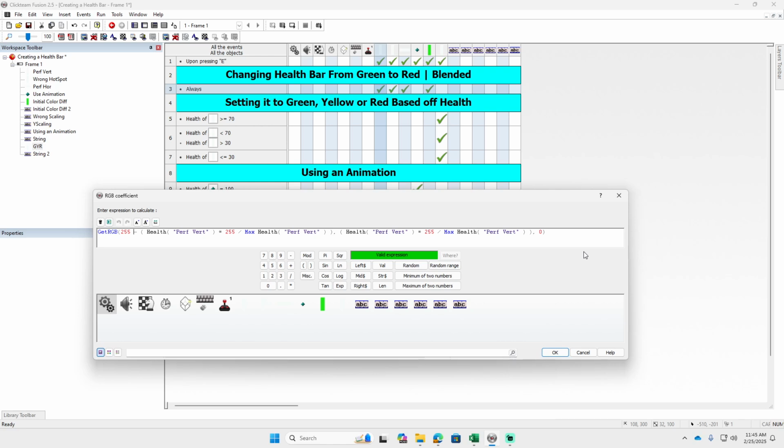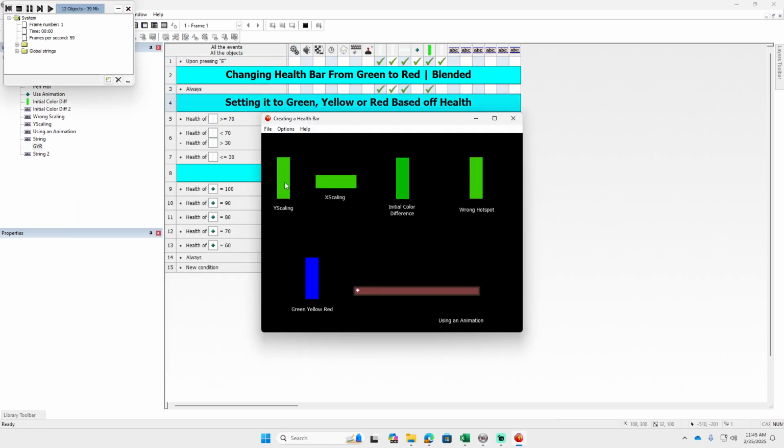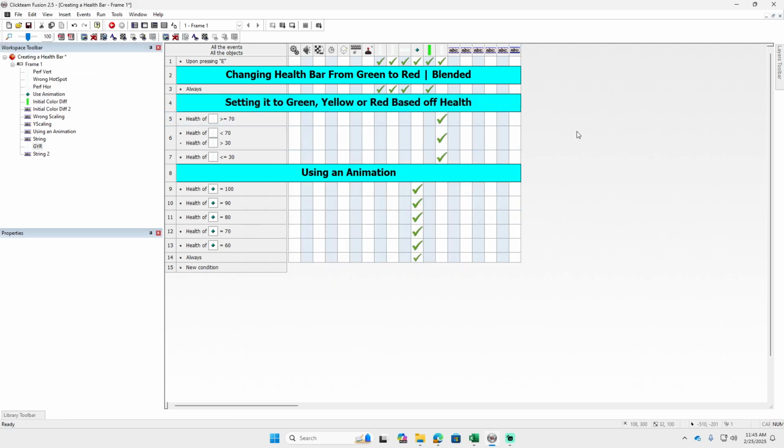And this is just an equation that I pulled off of another video that somebody used to create a slider from green to red. But you'll notice that with a slider, it changes colors to like a darkness, and it goes to an orange and a red, and that's fine, right? If that's what you want, you can go for it.